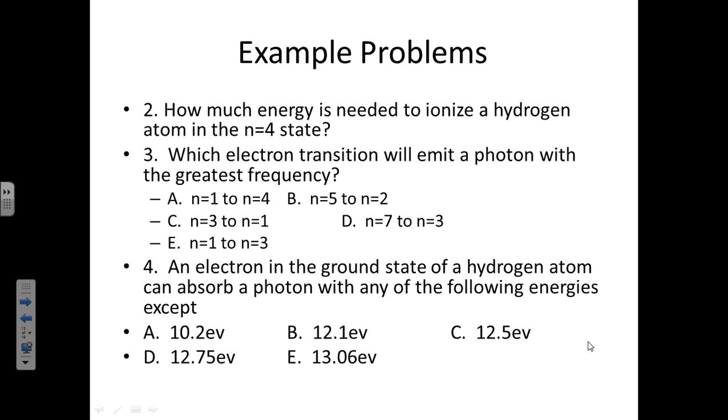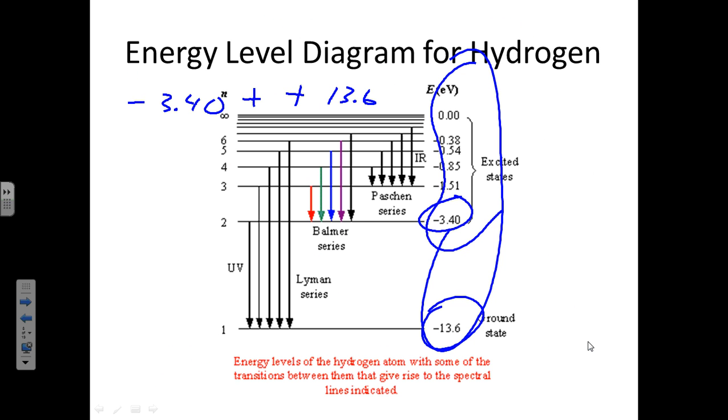All right, number 3. Which electron transition will emit a photon with the greatest frequency? Now you might just have to go in and calculate it. We're assuming hydrogen. But if you look at this diagram, you can get by without doing the math if you know anything about light. What forms of light have the highest frequency? UV, right? UV are way down there on the bottom of the electromagnetic spectrum, down there close to what else? Gamma rays and X-rays, right?